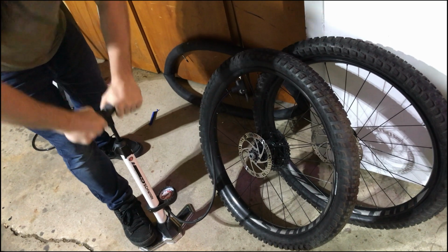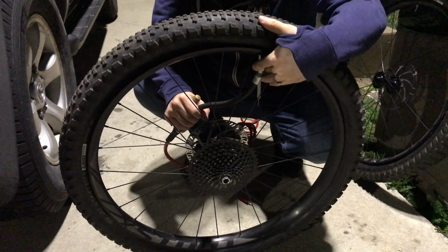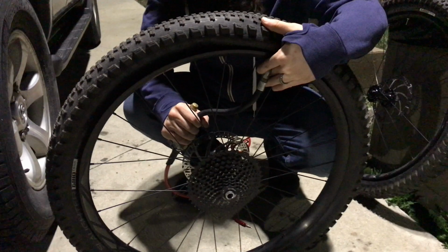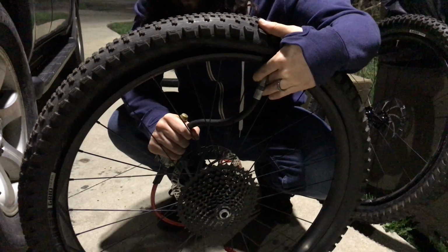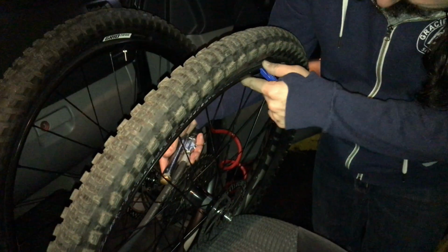Originally, I thought I was going to be able to complete this step with just a floor pump, but I could not get the tire to seat or to pop. So I went to two different gas stations and tried to use their air compressors, but unfortunately that still didn't work.